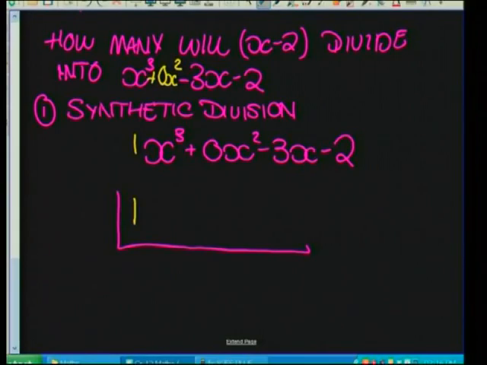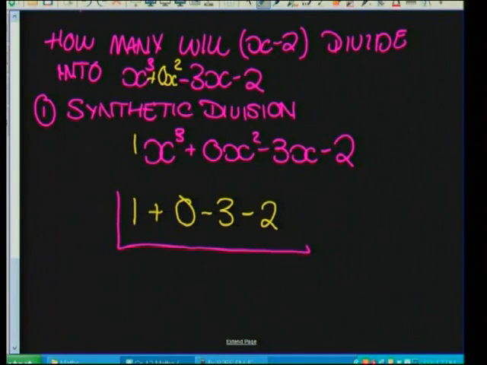So the coefficients, remember, are every value, everything that's in front of your variable. So if I've got x cubed, there's an invisible 1 in front of that. So therefore, I'm putting a 1 in my divide sum. The next coefficient of x squared is 0, so I'm just going to put the 0 in front of my x squared. The next coefficient is negative 3, so we're putting just the negative 3, and then the constant term at the end, which was negative 2.